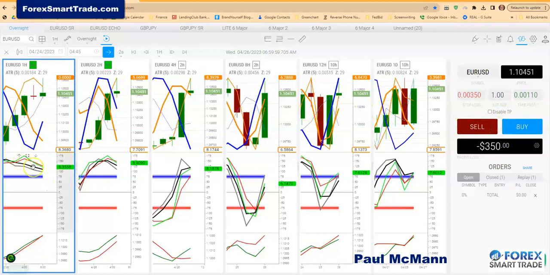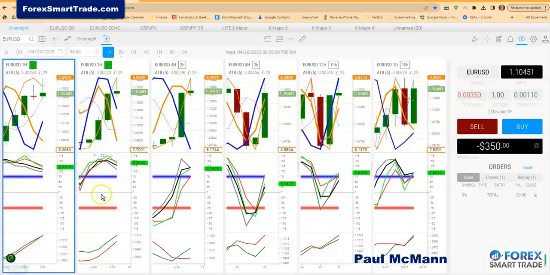Only thing I don't like is I'm not crazy about the slope. And I'm not crazy about when the lines have been hanging up overbought for several hours. That throws it off just a little bit. I prefer it to have come up and turned. When it's been hanging up here for a little bit, it could turn and go back up.